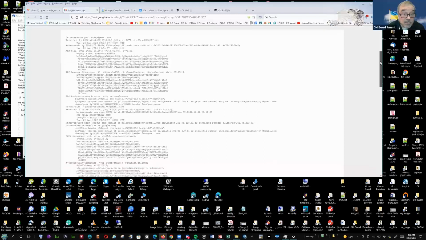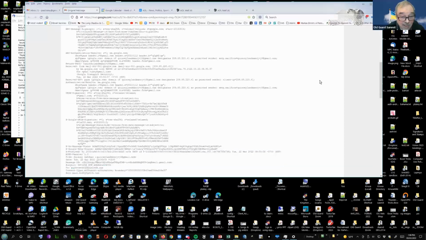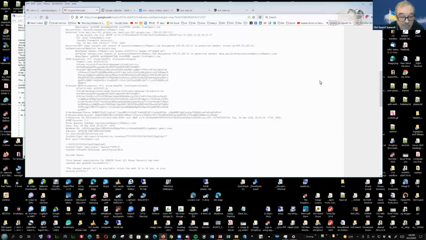By the way, these header lines tell you a whole lot about where the email came from, the IP address of the sender. If it took several hops to get to you and went through different servers, each server adds a few lines of itself, so there's kind of a traceback routing of this email. Oh my God, you can tell a whole lot of stuff about the email. And this is useful to people who want to do email troubleshooting or try to figure out why they're getting so much spam, things like that.